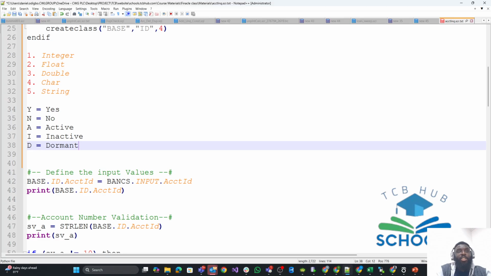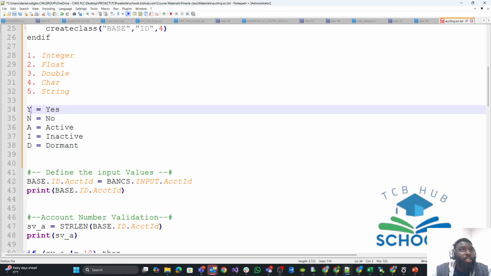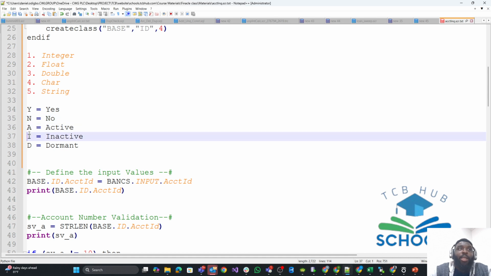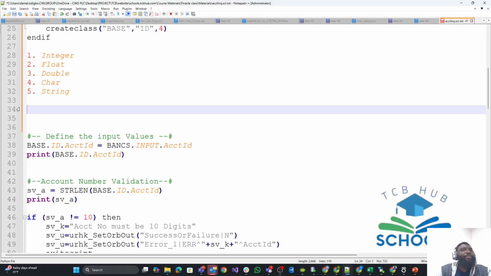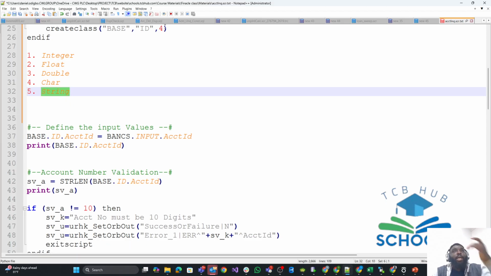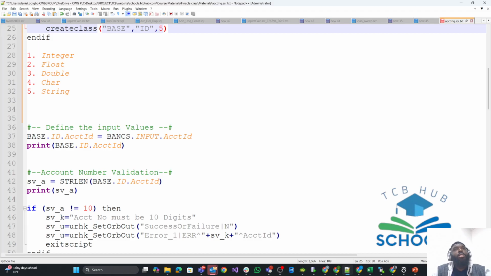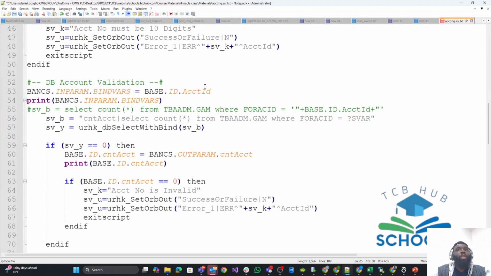I'm using banking terms now because basically we're customizing or building a banking application script, okay? So all these things here are known as characters. They're usually single alphabets, right? I'm picking all of this. Then 5 is that we're saying that our script here is mostly a string data type.